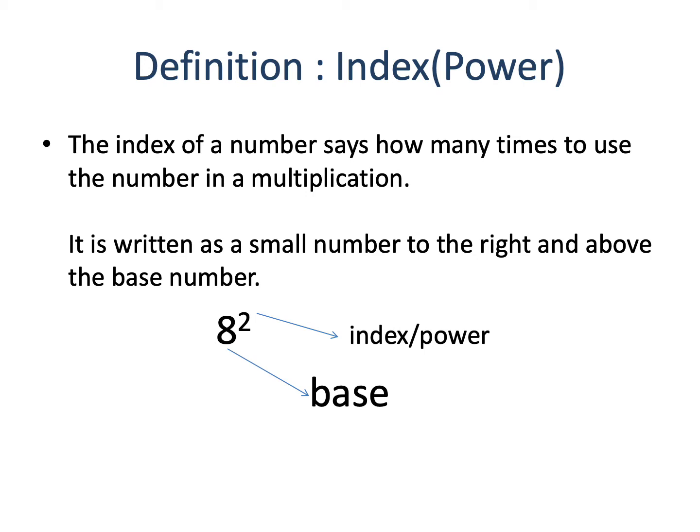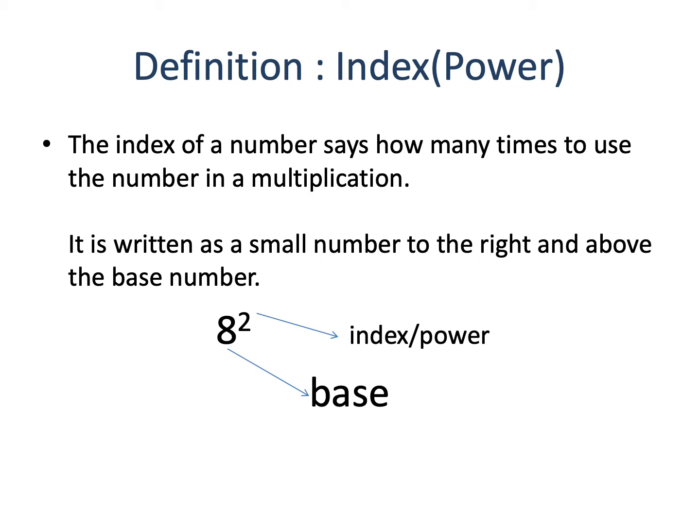Now, speaking about indices, the word indices is the plural form of the word index or power. That means index is the singular form of the word indices. Index refers to the power of the number. Now, what does index represent? The index of a number refers to how many times to use that particular number in a multiplication.